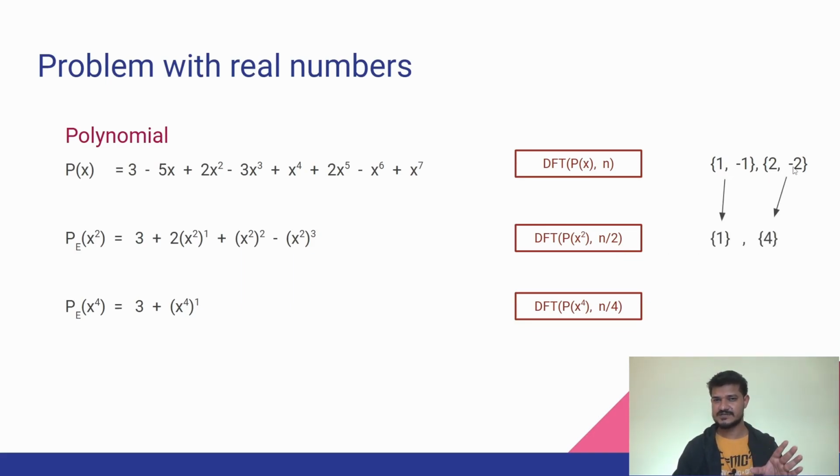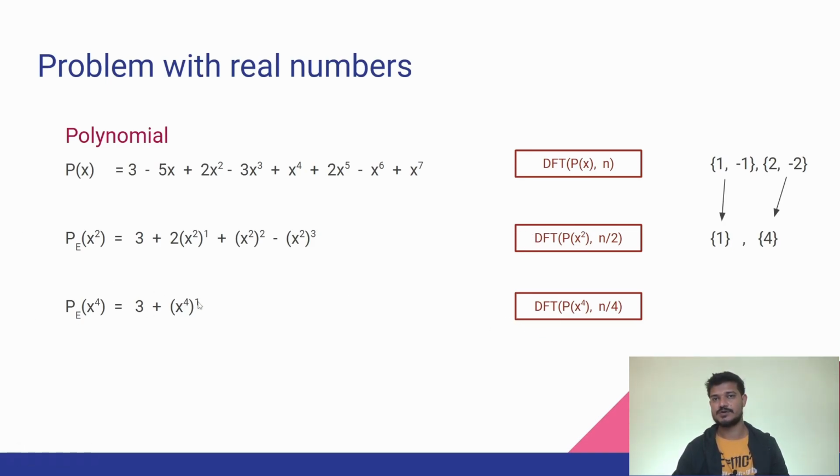Square of 1 and minus 1 is the same number, that is 1. Square of 2 and minus 2 is the same number, which is 4. So evaluate this only on 1 and 4. So the square root of 1 is 1 and minus 1, so this will help evaluate the original polynomial on 1 and minus 1. This will help evaluate the original polynomial on 2 and minus 2. Great thing, because of the square root we get a positive negative pair, and that's exactly what we are doing here.